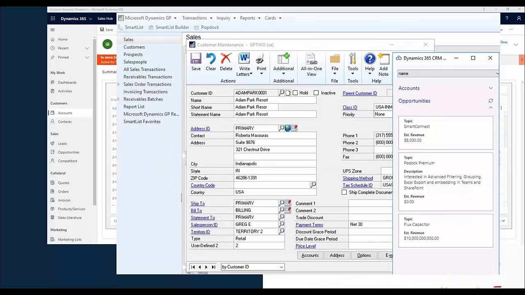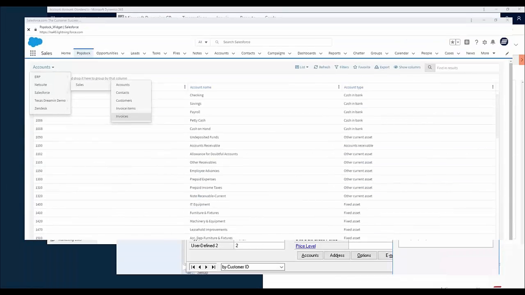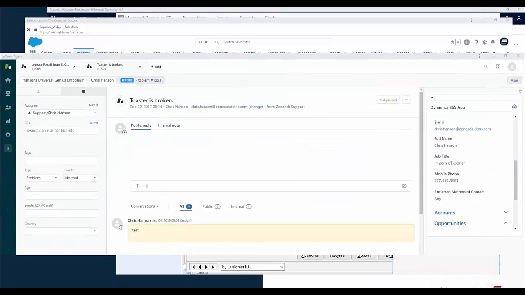We're able to do this in Dynamics GP, so you can see right there, we've got CRM information that Popdock is displaying right inside GP, which is crucial for accountants so they don't have to be going into all kinds of different systems. We do this in non-Microsoft systems as well, like Salesforce and Zendesk, which is a help desk ticketing system, so we're able to put data in all of those systems. So it's putting it exactly where you need it and where you work all day long.